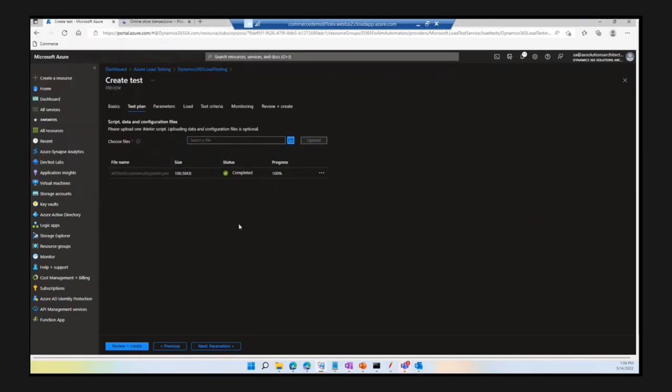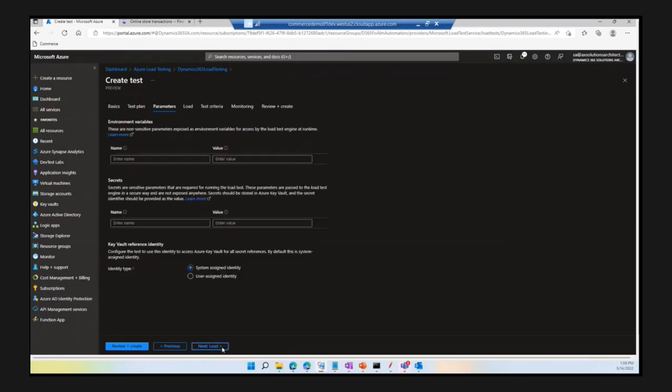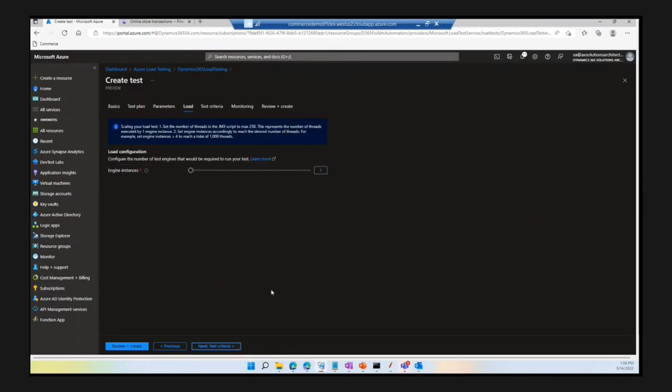We'll upload this file. Then I am keeping all the other parameters as standard, and I'm just going to change the engine instances to 2 so that we can emulate 20 users testing the e-commerce API.